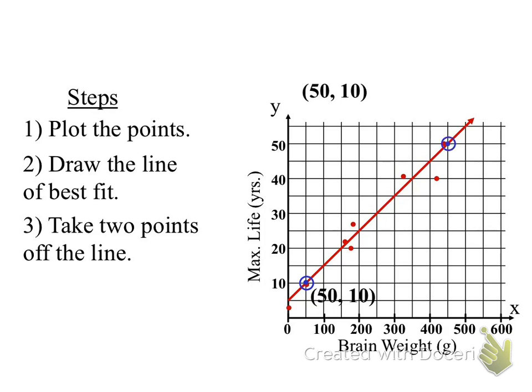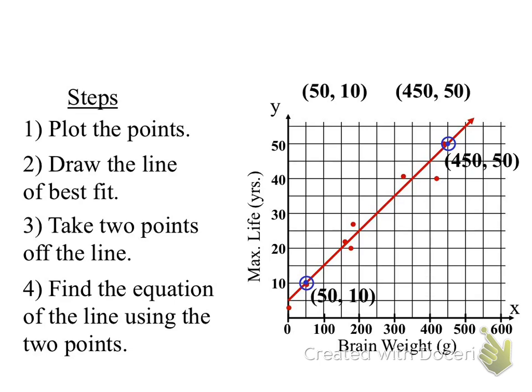Now, we want to pick our points that are sufficiently spread apart. If I were to take this point, let me go a different color, and maybe this point, look at the angle of that line. I think it'd be better if I just do a line right here. Look at the angle of that. You see how it really changes it quite a bit. Does that make sense? So you're going to pick 2 points, and you want them to be sufficiently spread apart. Okay? Now, pause the recording. You can write the direction.